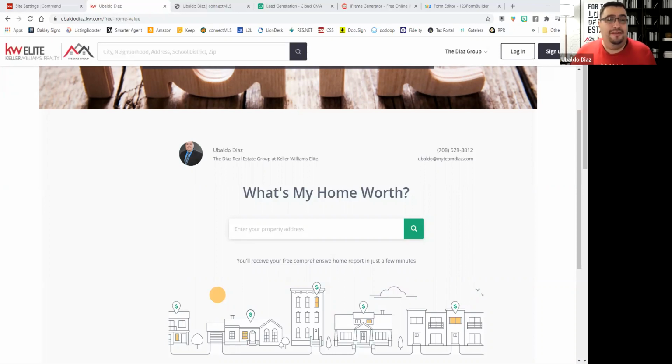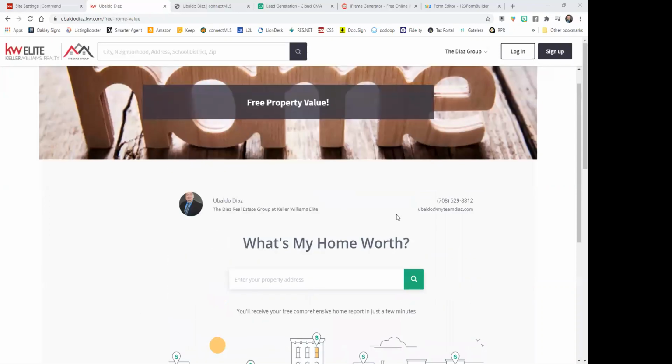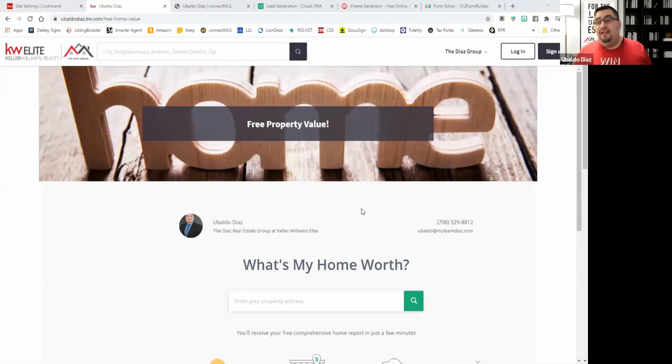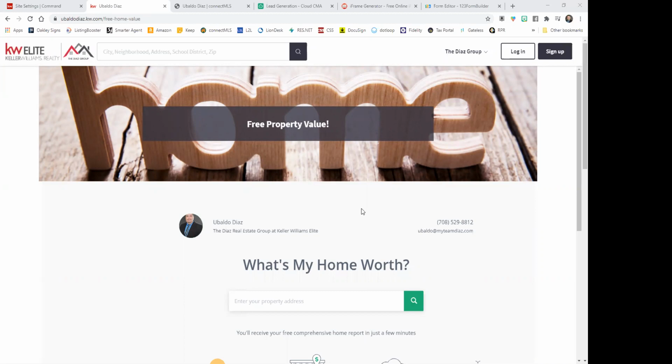Cool. Yeah. So 123 Form Builder is awesome. I like it. Like I said, if you're using your KW email or you use G Suite, you automatically have Google Forms. You can create a form through there too. They're pretty easy to create. I just like 123 Form Builder. It's real easy. I think it has a lot more functionality. I could do a lot more stuff with it than I can with Google Forms. So I use that instead. So it's whatever your preference is. You could do the same thing with either one. Okay. Cool. All right.